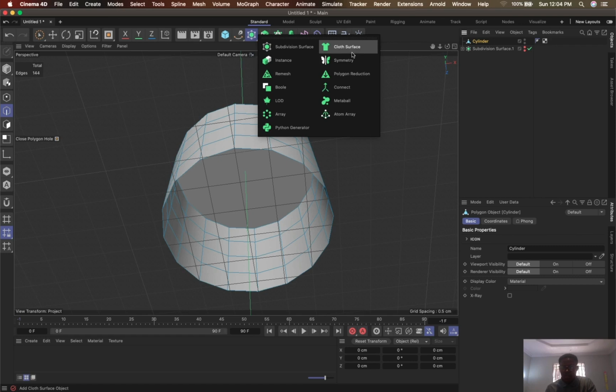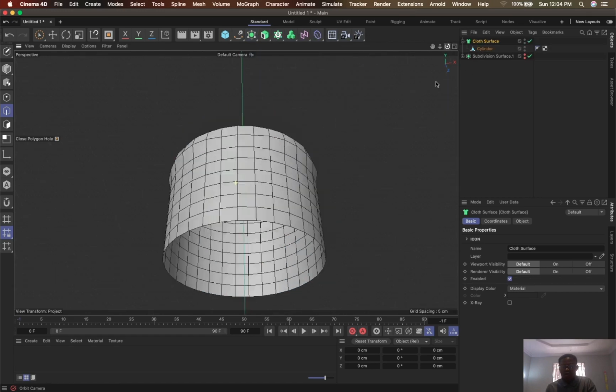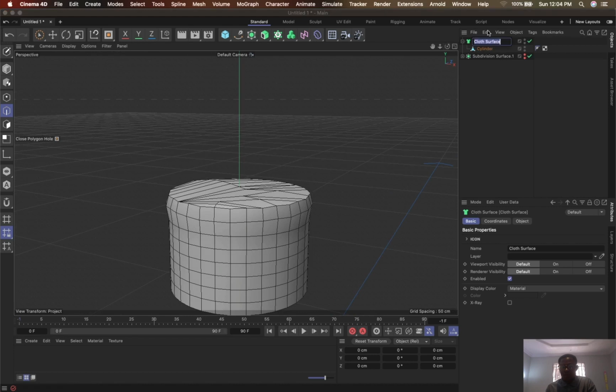If you are making it the child, use Shift. So I want to make this the parent of the cylinder. Boom. Now I want to name this thing. Let's just type cover. This one is just, let's say, body.